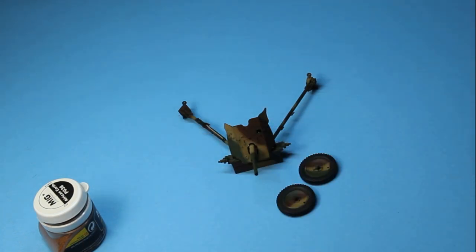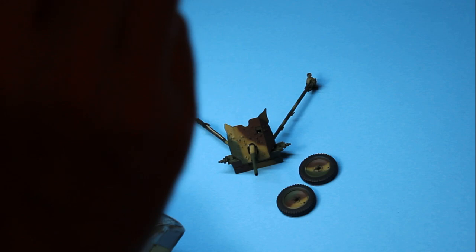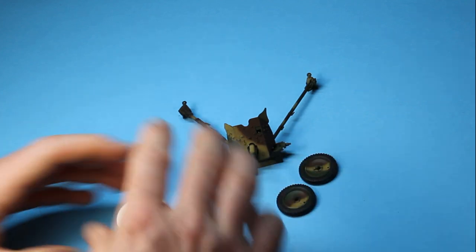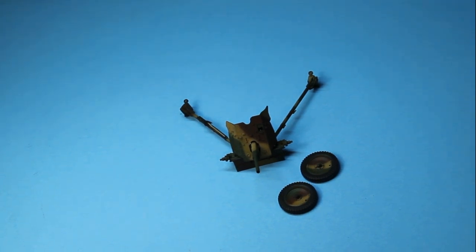There are such things as pigment fixers, which is like a sort of clear enamel wash, which will dry and stick the pigment on. I don't use that, I just like to leave it dusty as is, but you can obviously use that if you want to fix the pigments in place. So that's the next part, and then we'll get some pictures done, and that'll be this build all wrapped up.